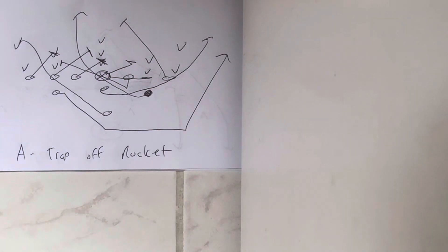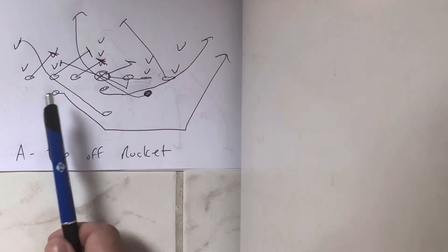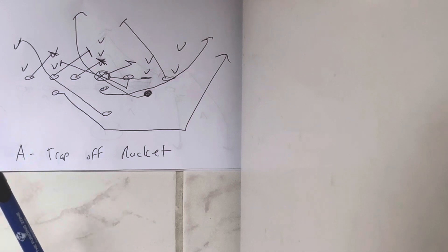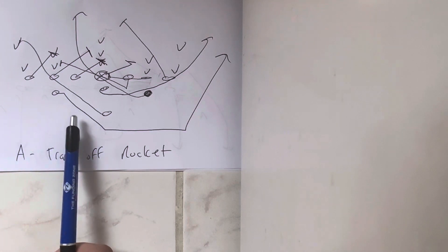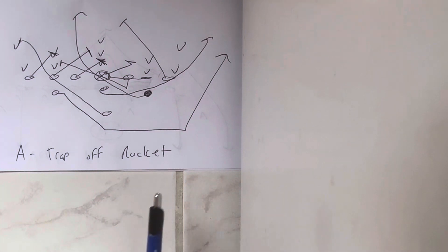Dr. Selle here, and this concept hasn't been used too much by Air Force in 2023, though it has been used in the past by Army before they went rogue, and Air Force has done this as well. You basically utilize rocket motion to run the trap to the A-back. So if you go trap to the left, the play-side A-back runs rocket motion. The cadence is 'down, ready, set, hot,' and you typically want him leaving about 'arm ready,' with a hammer step — a big wide 90-degree step, then 235-degree steps, until he's at 90 degrees as fast as he can. When he gets about a yard to outside the tackle, he can turn it up.